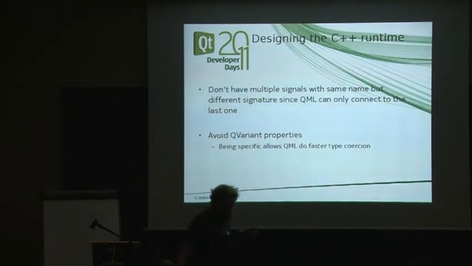The declarative engine has one limitation. It cannot interpret multiple signals with the same name. It will only read the last one. Avoid that absolutely. If you ever expose a type to QML, try to have only one signal with the same name. If you have multiple, you're going to be in trouble because nobody really knows what's going on, and there is no guarantee which one it's reading. At the moment, it's the last one. Who knows what it's going to be in the next version.